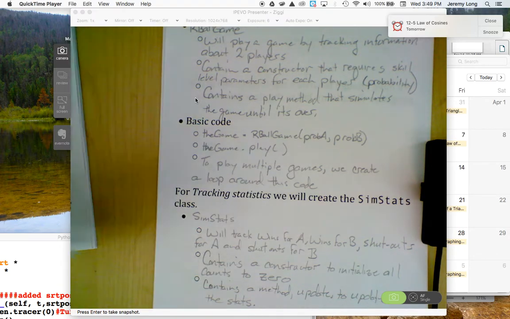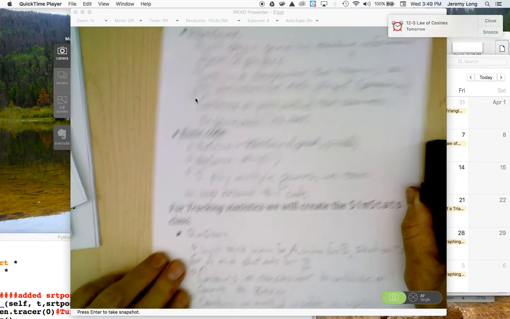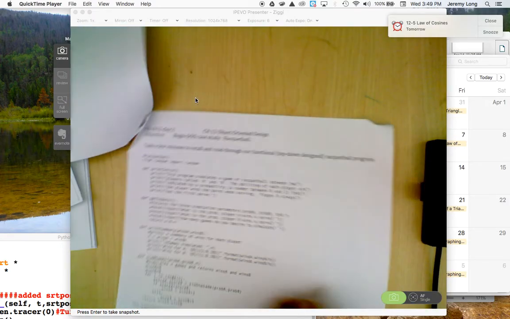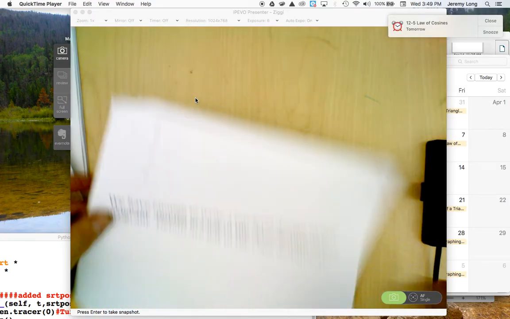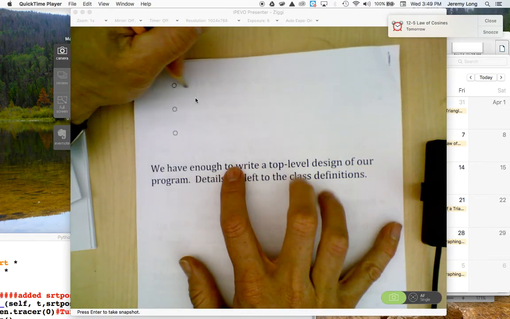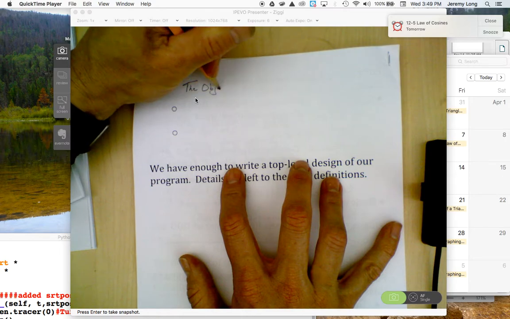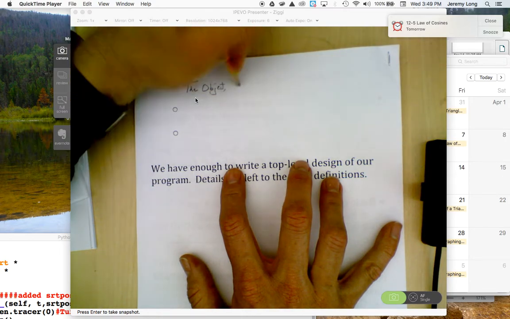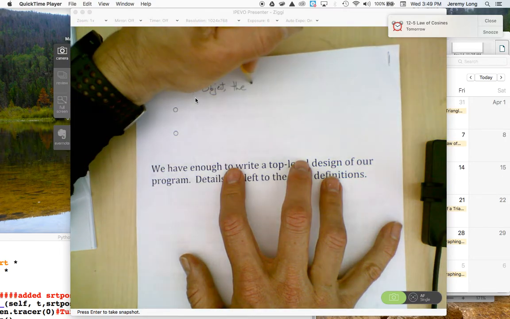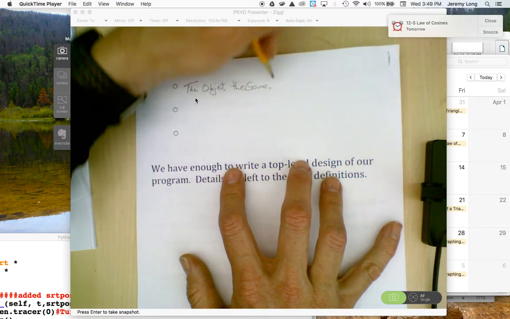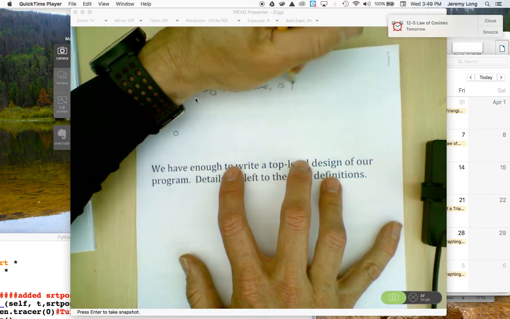Just a few more notes and we'll be on to coding. The object, the game, is passed as a parameter.